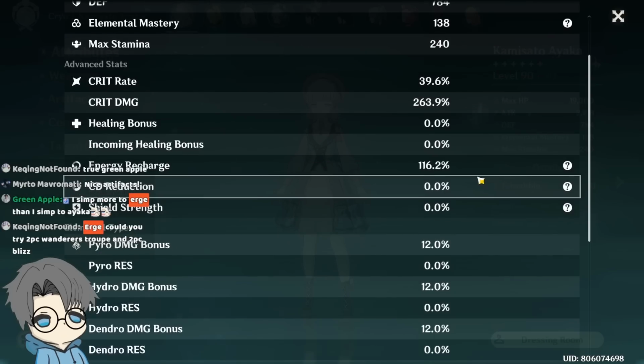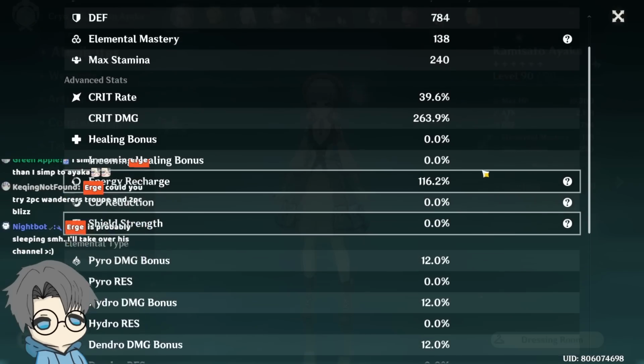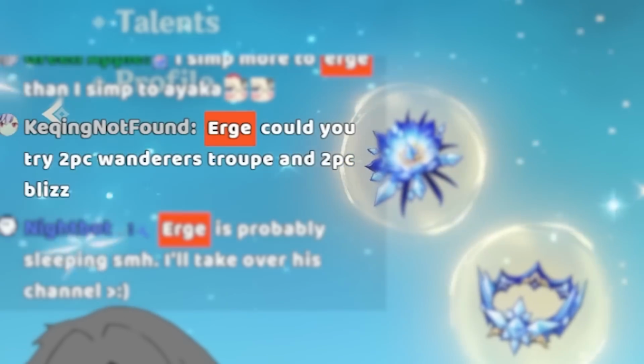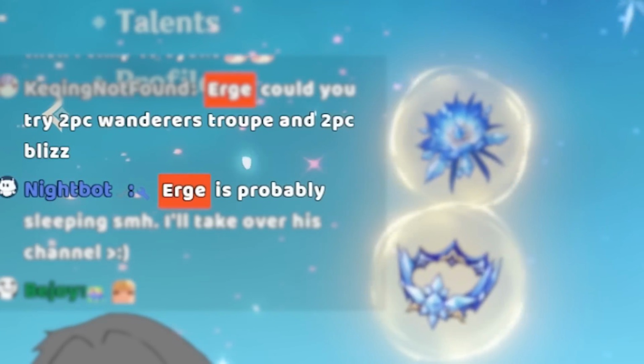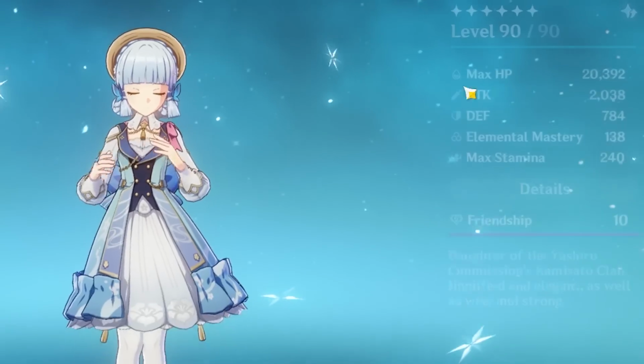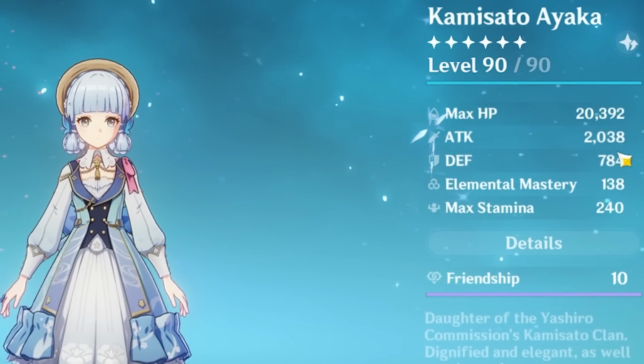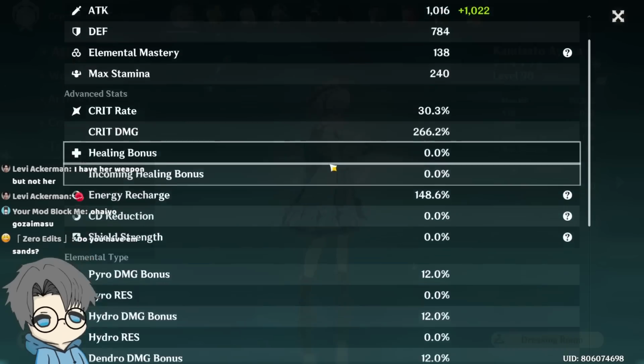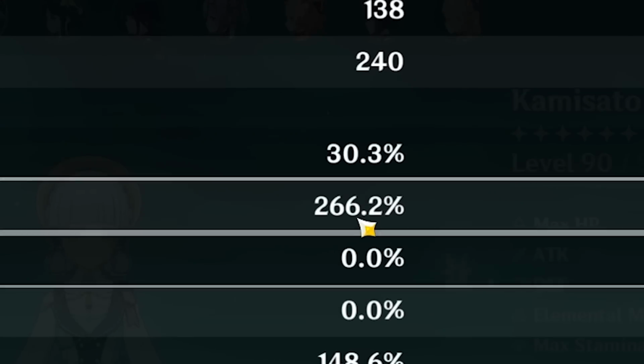Wait, actually, if I'm gonna be doing a melt reaction, I don't think a 4-piece Blizzard Strayer would actually help. Yeah, I was thinking 2-piece Wanderer's Troupe and 2-piece Blizzard. Okay, we're back to the 2-piece. 2038, so it's lower attack by 200. The same EM for some reason. And we have 3% more crit damage.